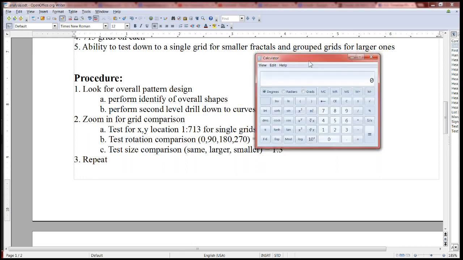for example, if her face takes up 9 grids and there's 713 grids on the whole image, we would say 713 divided by 9, and we'll just call that, say, 79. So 1 out of 79 would be the odds that that face would be located where it is, because it could be located anywhere, right? In fact, it would really be 1 out of 713 because if it moved just 1 grid. So really it would be 1 out of 713 for all of these. But since we're going to compare it by group, we'll just say 1 out of, was it 79?